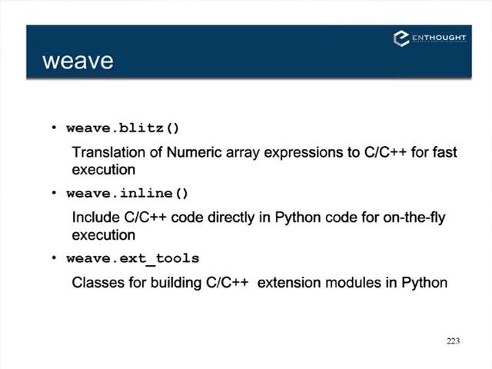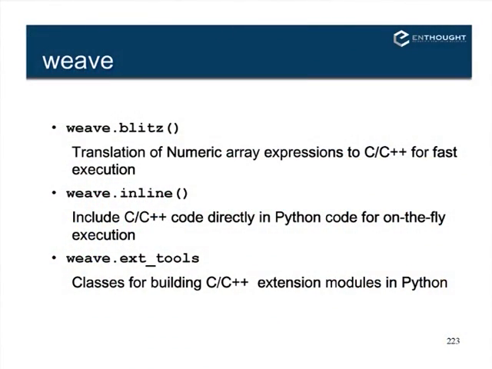Weave handles this packing and unpacking process for you — that's why it's the easiest example to go over. There are really three different sets of tools. We'll mainly cover the first two. Blitz is a C++ library that does fast vector algebra or vector math. You remember the slicing operations from yesterday? You can do that in C++ with Blitz. NumPy expressions look very much like Blitz expressions — one's in Python and one's in C. Weave will translate your NumPy expression to a Blitz expression, do the wrapping and unwrapping of variables, compile the wrapper, and load it on the fly so you don't have to deal with that process.